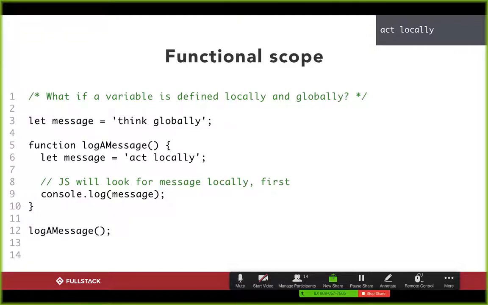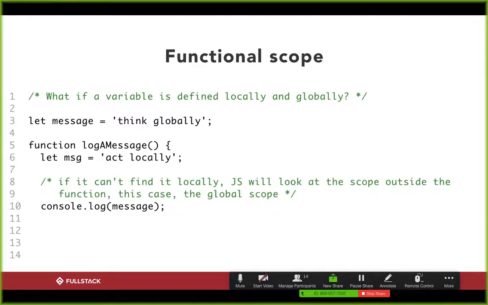And that's pretty much it. At that point, JavaScript doesn't keep looking. It's like, well, I need a variable called message, and I found a variable called message, so I'm good, right? I can use that. And so this is another principle of JavaScript, which is that when you have multiple variables with the same name, JavaScript will look for the variable that's physically closest to it, that's in the closest scope.